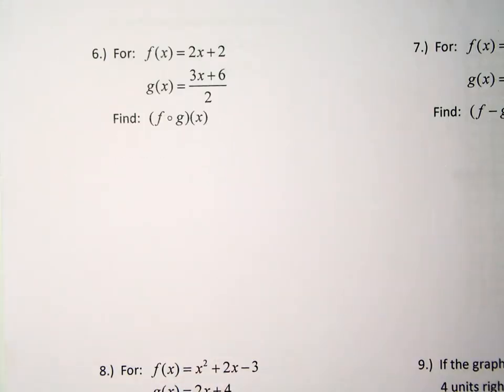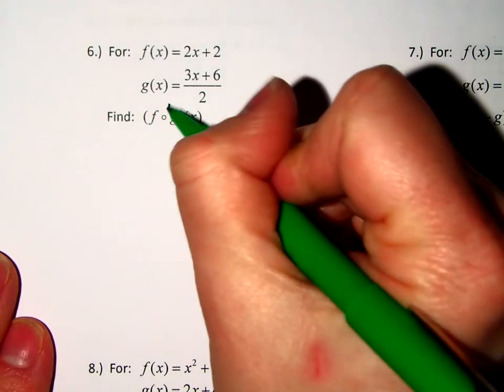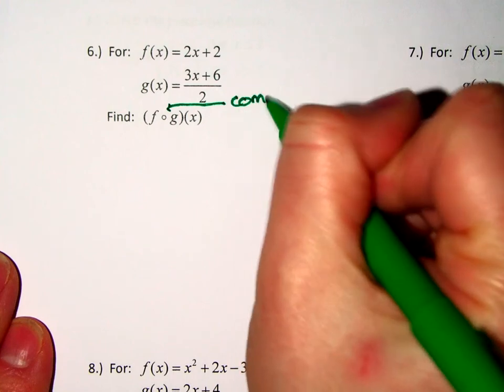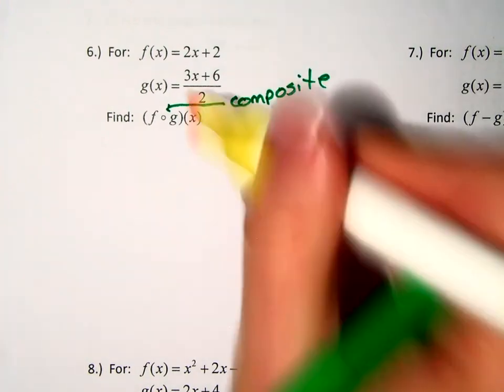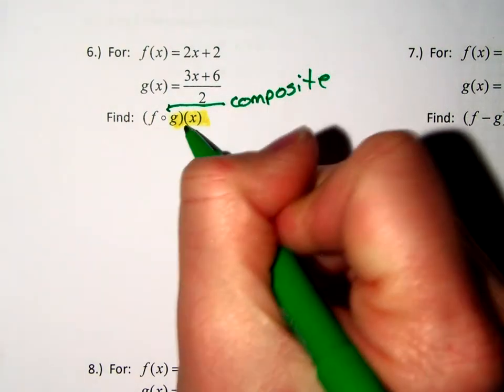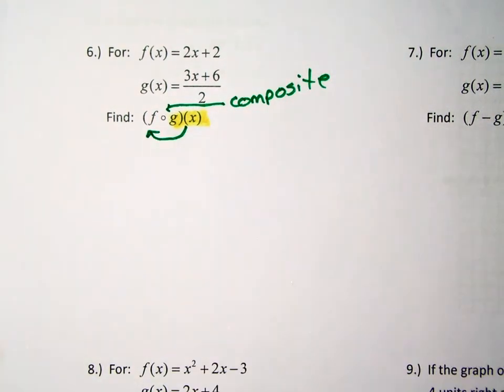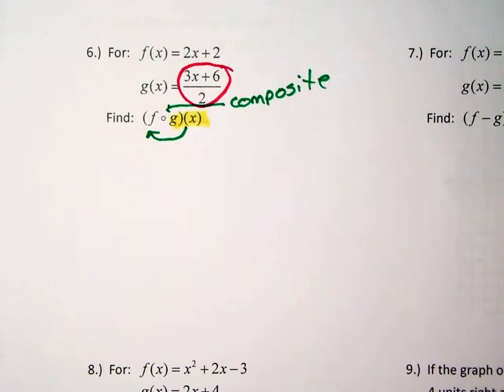Okay? All right, number 6. Now, number 6 is one that I want you guys to be really careful with, because a lot of you, when you take your quiz, are going to look at this and think that this is a multiplication symbol. But remember, this is a composite, right? It's a composition, which means I'm going to take the function g of x, and I'm going to put it into the function f. So basically, when I'm looking at this here, I'm going to take all of this, my g of x, and I'm going to put it in place of the x in the other one.